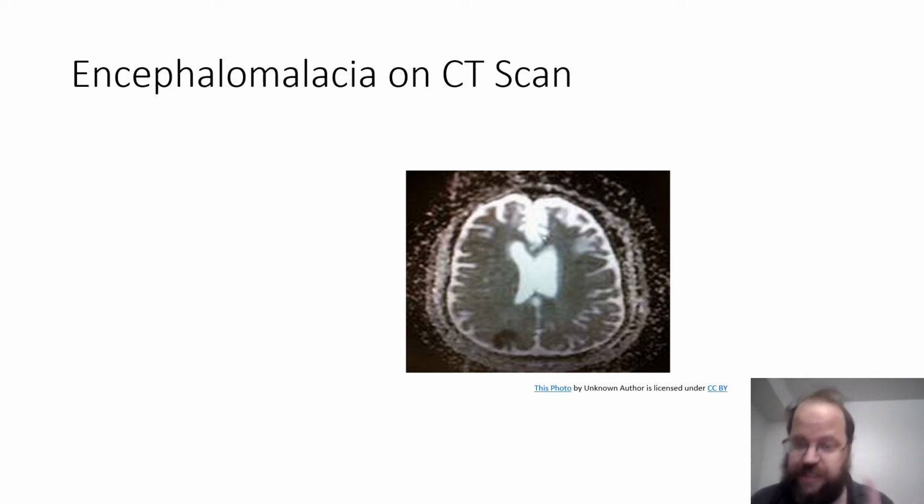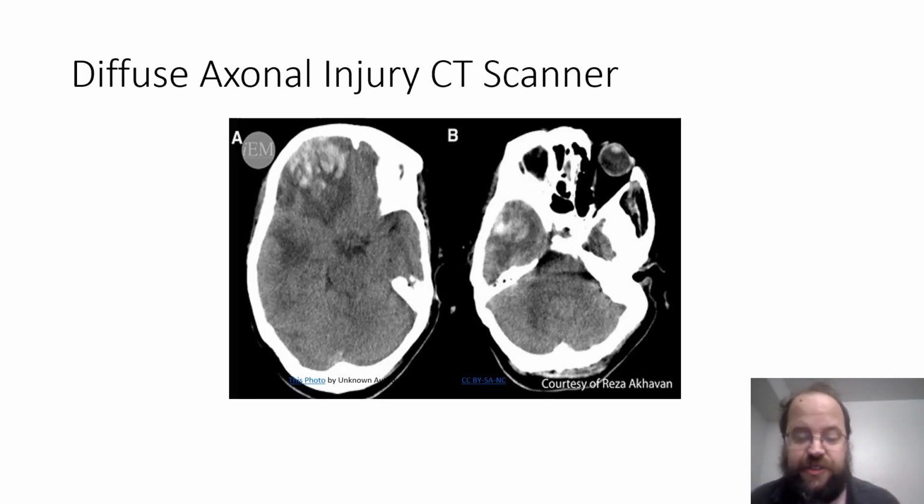By the way, most CT scans are flipped, so the right is left and the left is right, just like a standard x-ray. But they'll often have a letter attached, or they'll have painted it in electronically to tell you that the image is inverted. And I don't see that here, so it's difficult to say, but you can see there's a lot of tissue destruction. This is diffuse axonal injury. You can see that here, especially in the frontal lobe. Those white patches stand out much more clearly, and this is in this patient's frontal lobe, most likely the right frontal lobe, and it travels all the way down to mid-thickness, and it's into the insula.